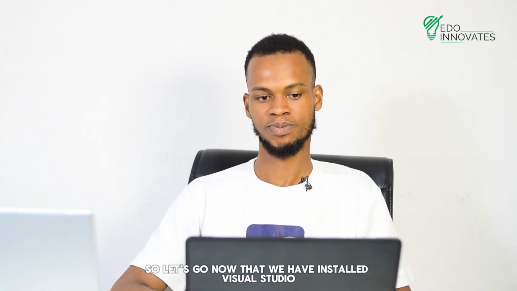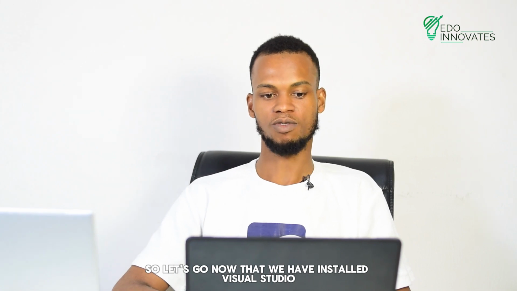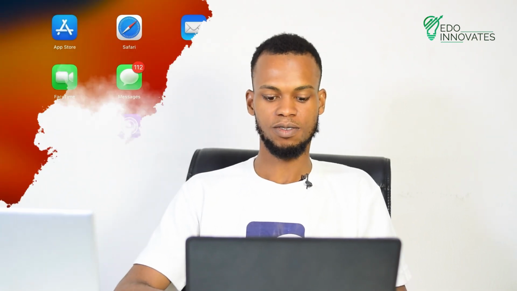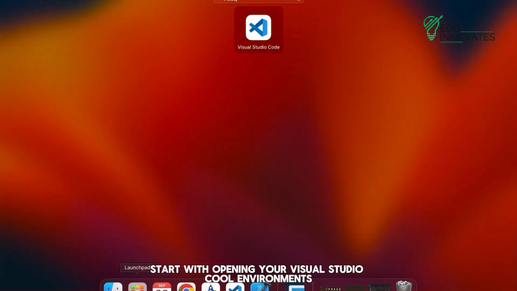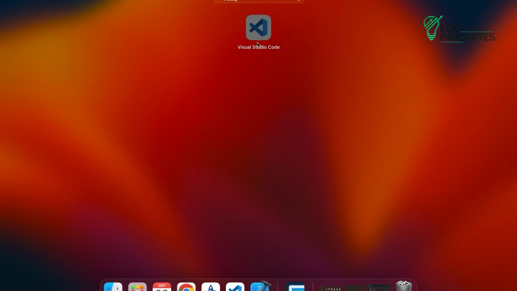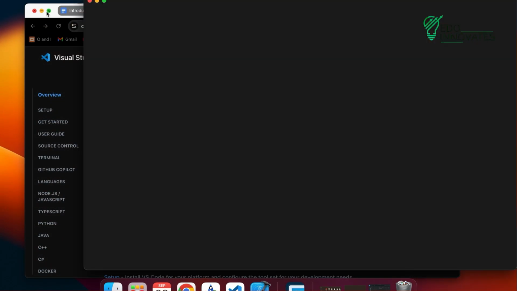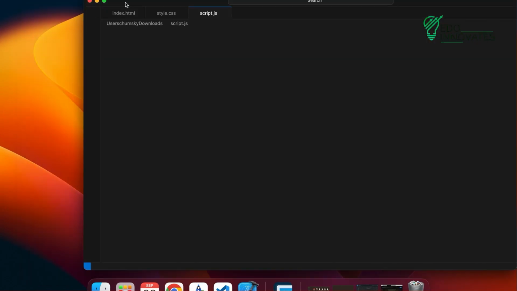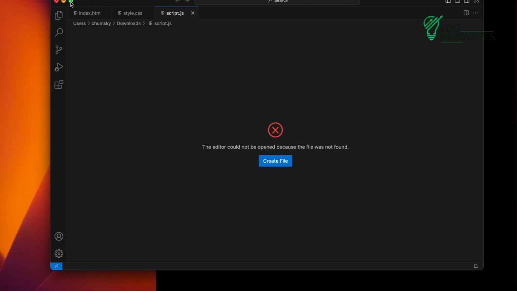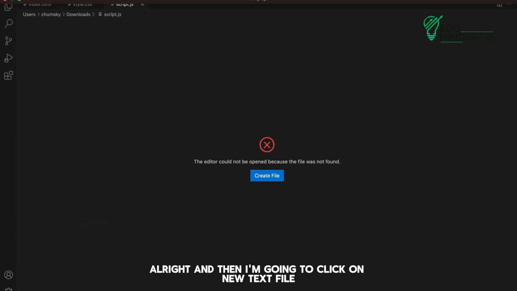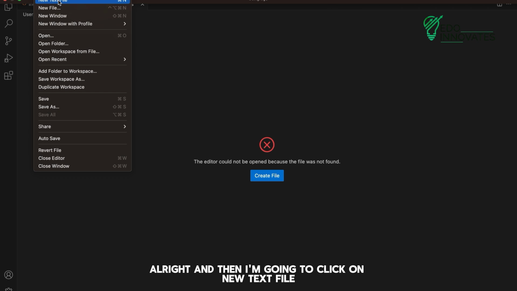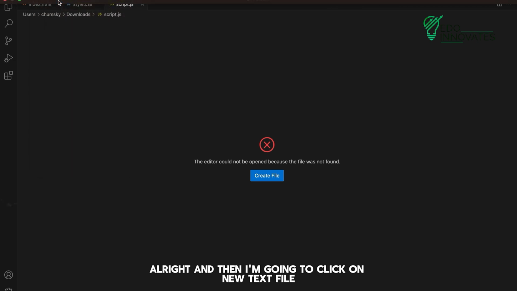So let's go. Now that we have installed Visual Studio, start with opening your Visual Studio Code environment. All right, and then I'm going to click on New Text File.